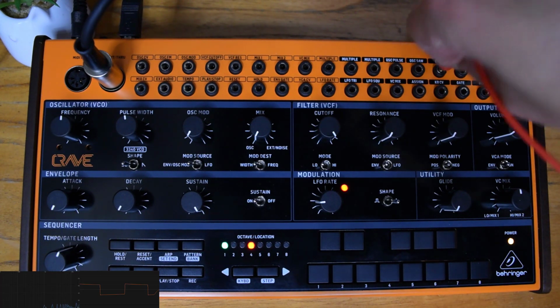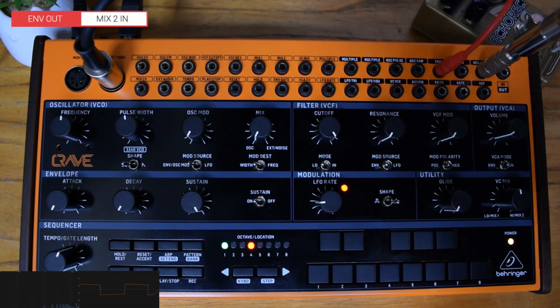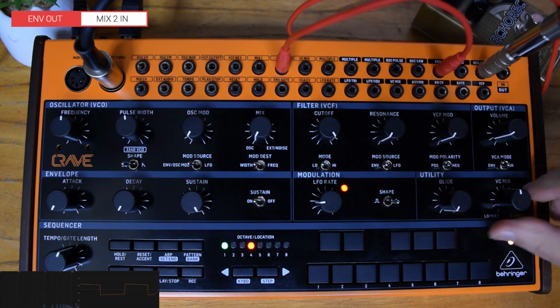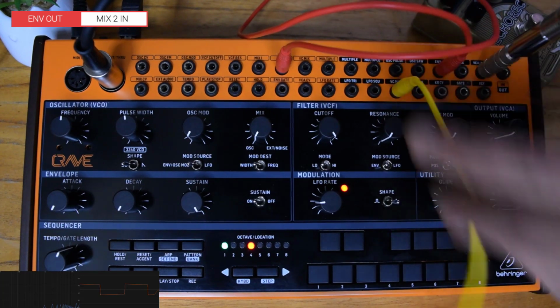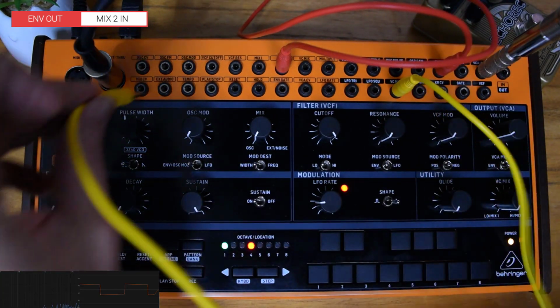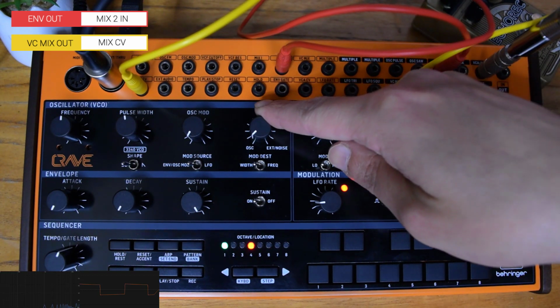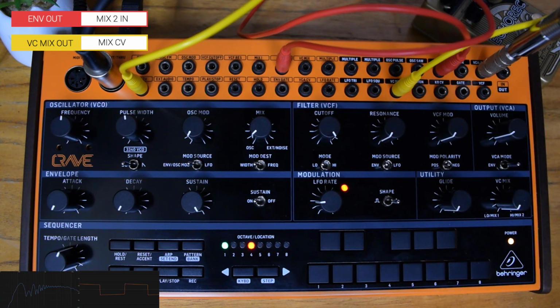So let's say I want to use the envelope, right? This is my envelope, and I know that my envelope is just a little bit too strong sometimes. So I'm going to go to an attenuator. I'm going to go to the Mix 2 and use it as an attenuator, right? We know this. And then, of course, I'm going out from my VC mix, and we can go maybe, I don't know, to the Mix CB, to this one. And remember what this one does is it's going to modulate this control by some amount. I'm going to go all the way down on the VC mix, and I'm going to just turn it on, right? If I play something, nothing is going to happen.